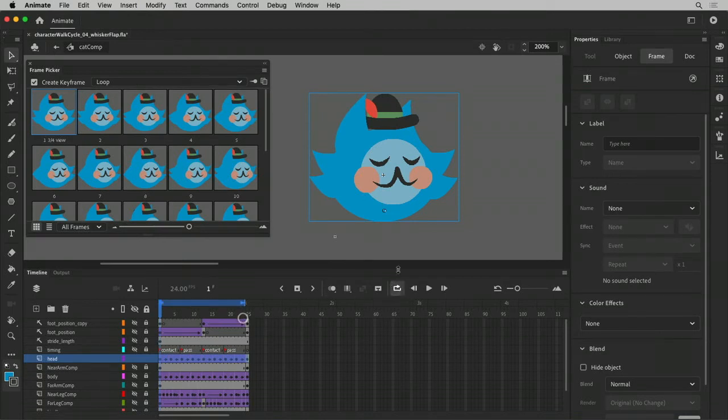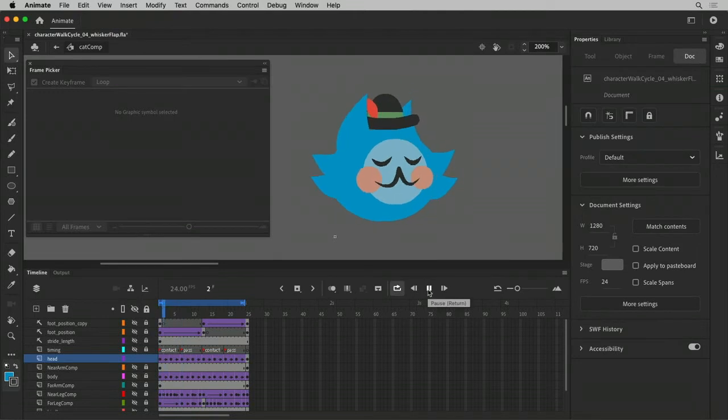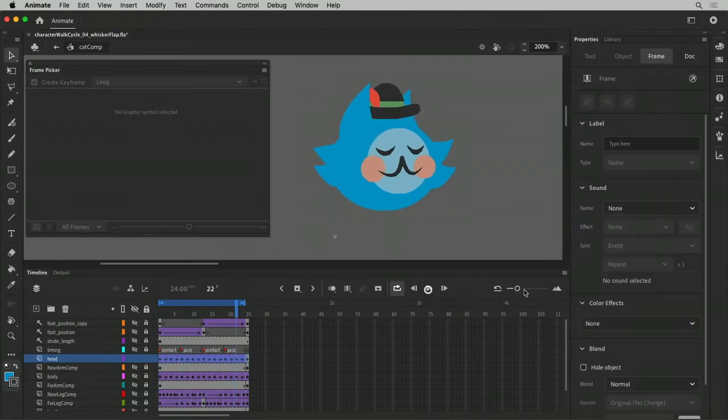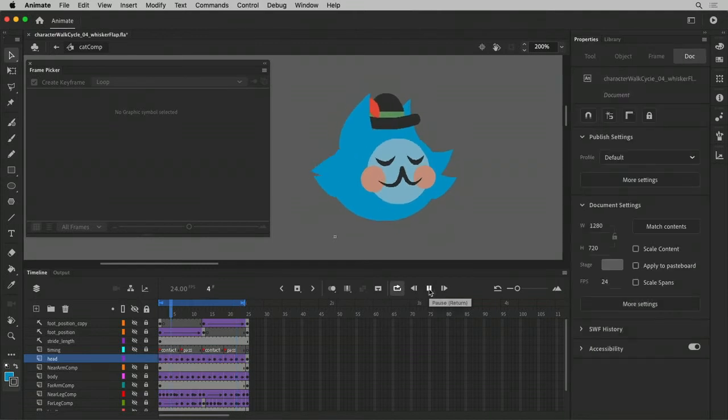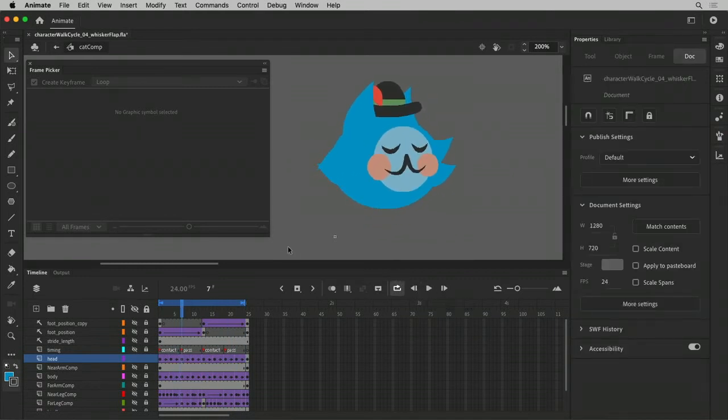Let's see. It's hard to get a feel for that. It might be okay. I think from here to here is a little bit abrupt. This feels like it's off a little bit.